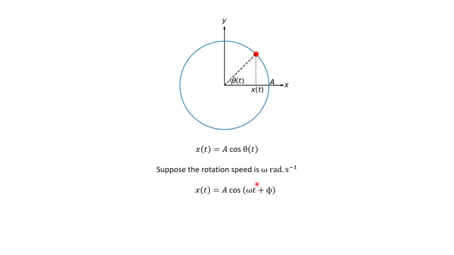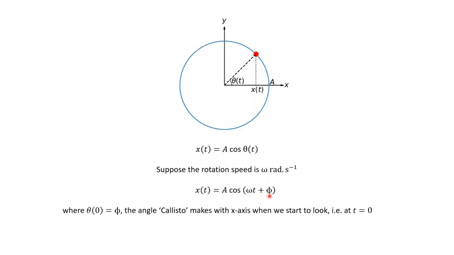The phi term is there because if it wasn't, in other words, if the bracket ended here and we did not have this, then when t is 0, x is a. That means that necessarily Callisto has to be here when t is 0, which is a completely unnecessary restraint given that we're after a general expression for this kind of motion. Callisto could be here, for example, when we start looking at t equal to 0, in which case phi would be 180 degrees, or rather pi radians, so the starting angles. Remember, we don't use actual degrees in the angles, so when we're talking about angles, we sometimes use degrees.